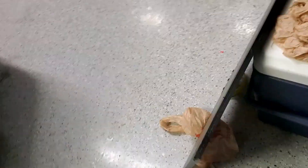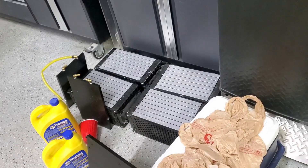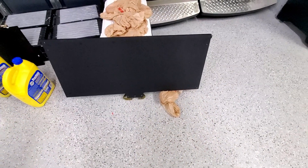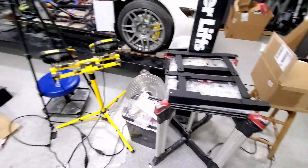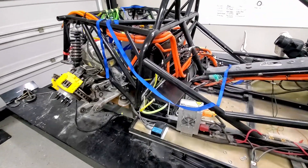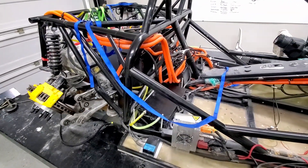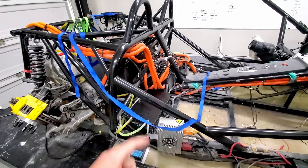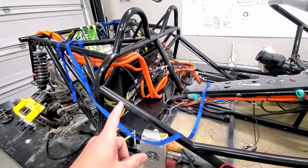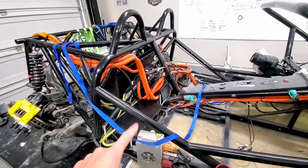The side that goes against the chassis — the other side can still go to that, so we can get adequate cooling with the battery modules. Now that this is dry, I'm going to put this cooling plate and these brackets back in the car. We won't be able to really test anything until we get the controller back, hopefully next week — fingers crossed. But I'll put those brackets on and the cooling plate, and make sure I don't have any connectivity or continuity between the rear cooling plate and the chassis.